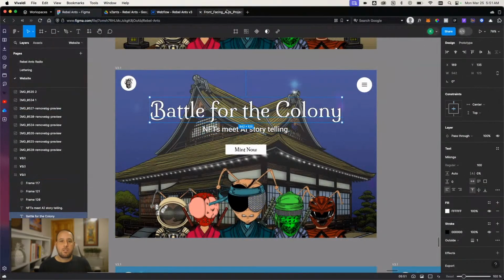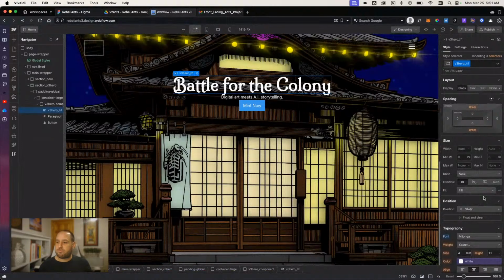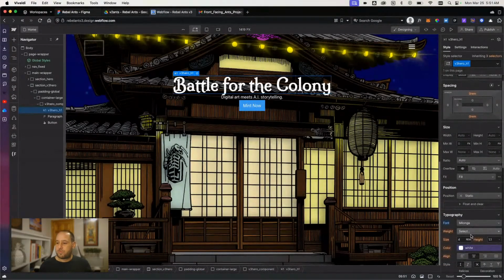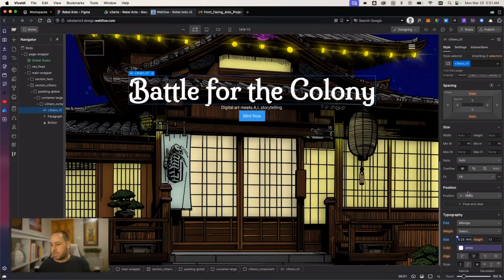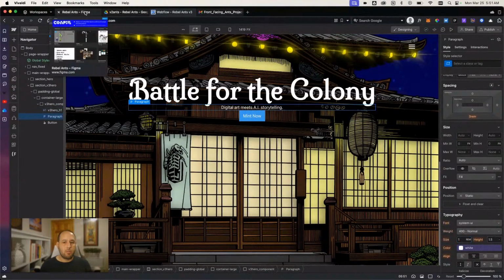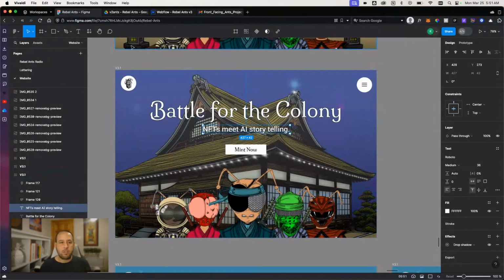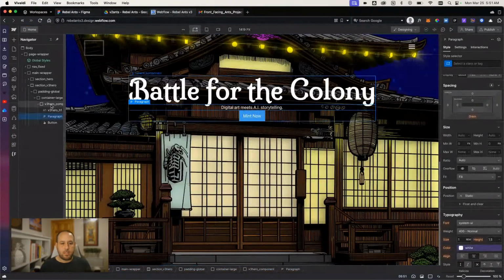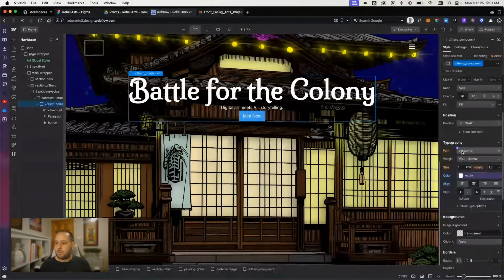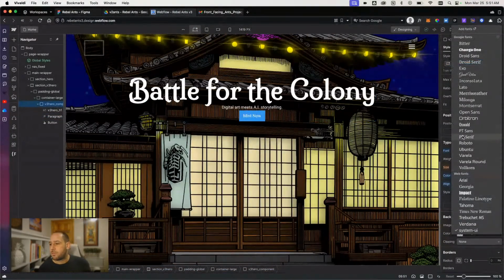Like 100. So that's 6.25 rem. That looks okay. And then the Roboto text, maybe a 36. So we'll apply that to the hero. We'll go Roboto.